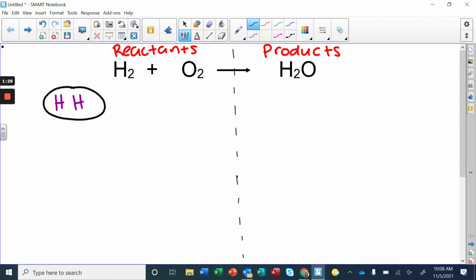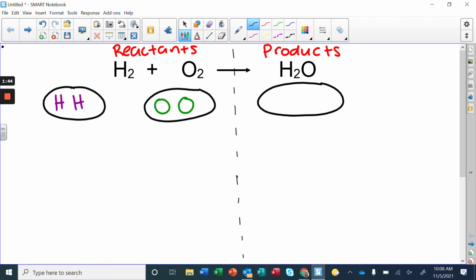Then I'm going to go to another bubble. And this time I have oxygen. I have two of them, so I'm going to put two oxygens here. Now I'm going to do the same thing on the other side with my other compound. Do our bubble. We have H2, so H. It didn't change colors for me. I like to keep things color coordinated so it's a little bit easier to see. So two H's, and we have one O.